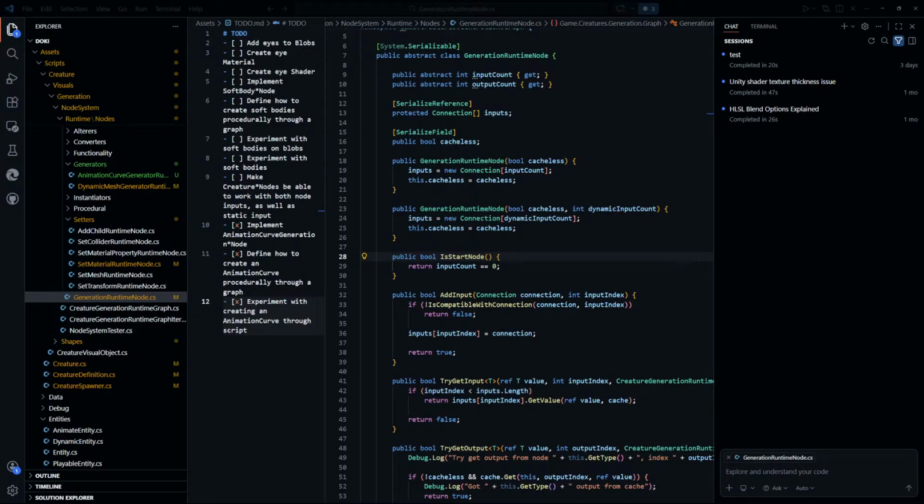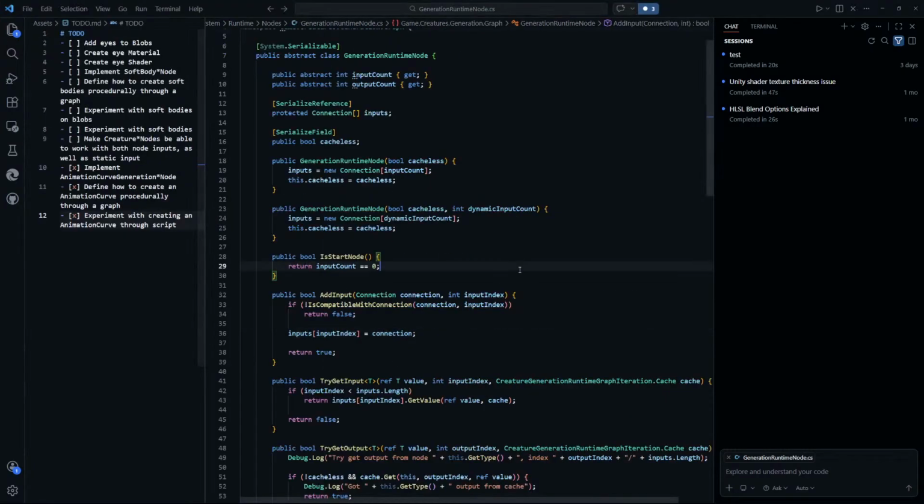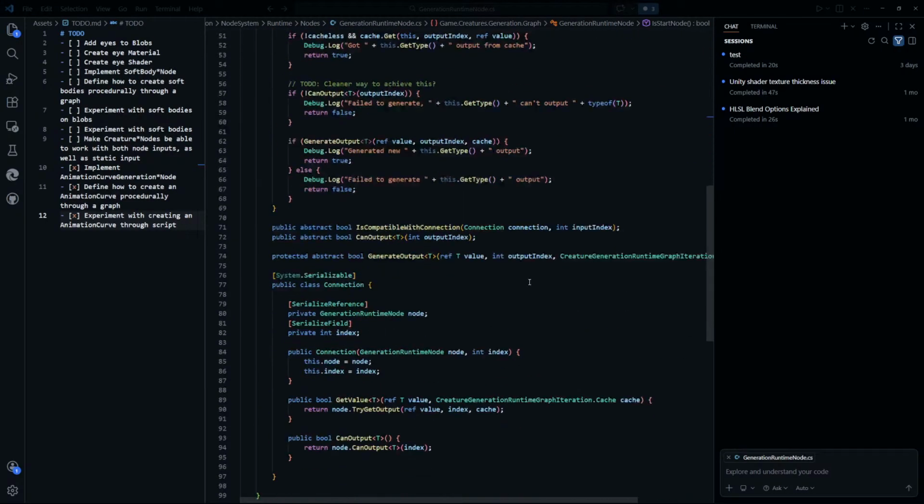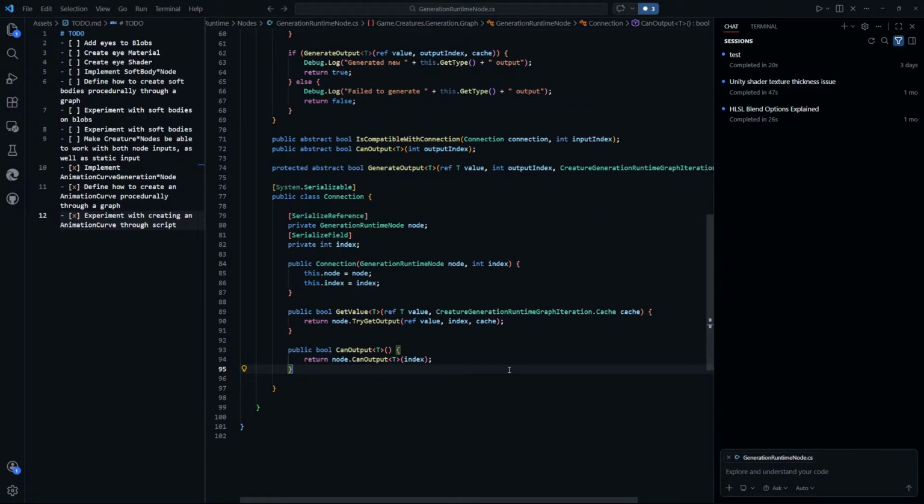Add additional constructor to support a dynamic number of inputs, related to 270. Okay, so next, let's see if we can split connection into its own file and see what we can do about it.